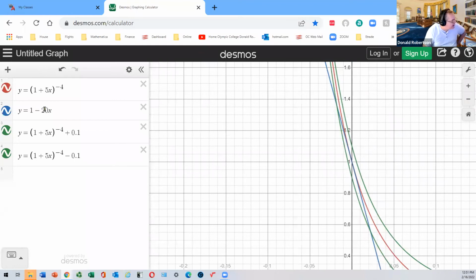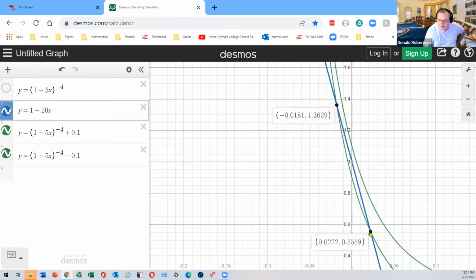Our approximation is the blue curve. You see that guy? These green ones are basically error bands, right? Plus or minus 0.1 on the thing. So let's see if I can hide the red one. Don't I just need to know where that guy is and where that guy is? And so there's your range from -0.018 to +0.022. As long as you keep x in that range, you will be within the accuracy that they're talking about.